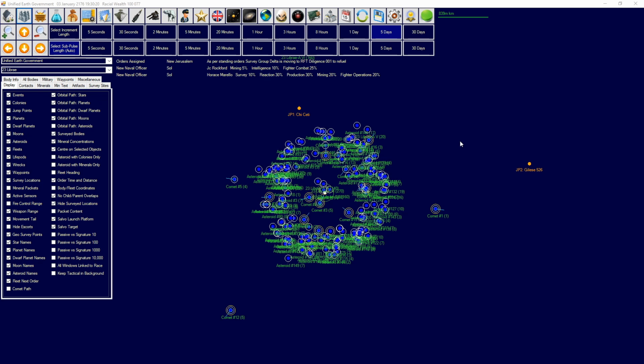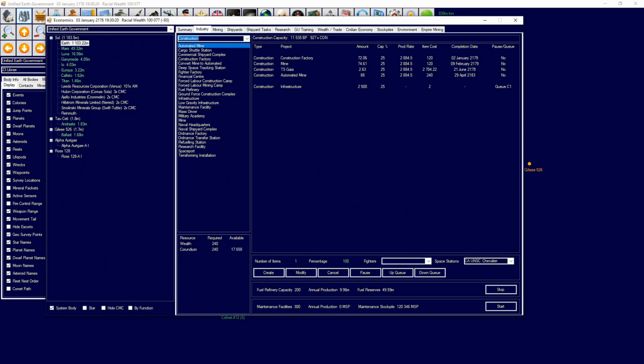But yeah, let's get right into it. So, the industry tab. Now, most people think, oh, how complicated can it be? Just make things, right? Yes, well, to newer players, it's not as apparent. So we're going to go through what everything means, what each tooltip means, what you need to be looking at. So on the top left, you're going to be in the economic screen.